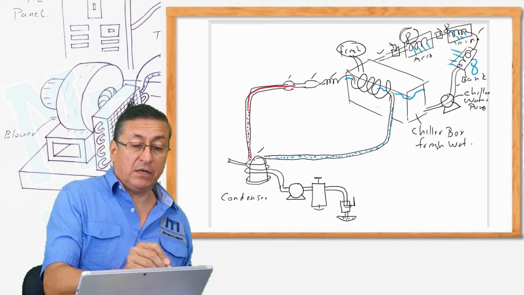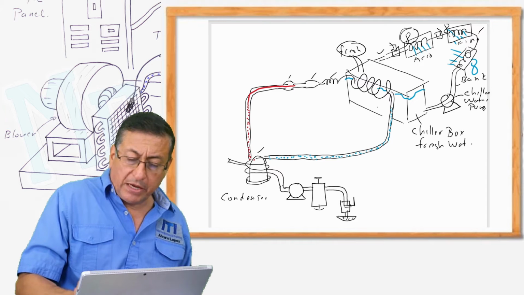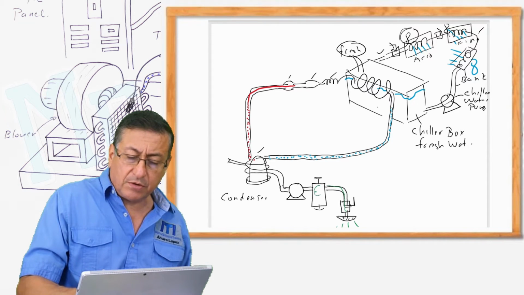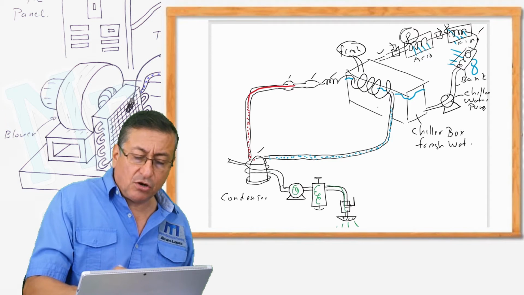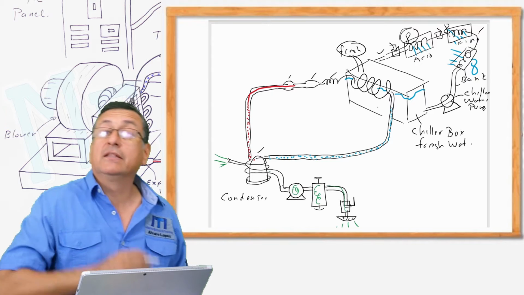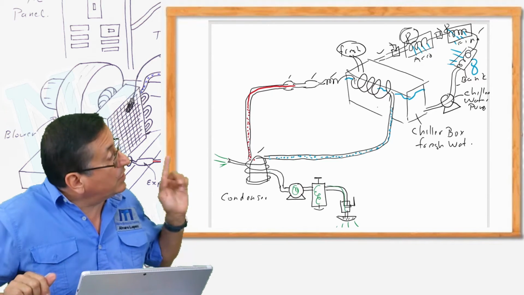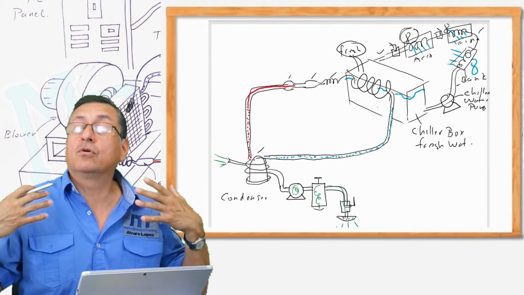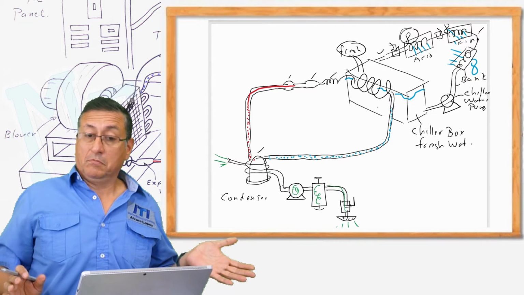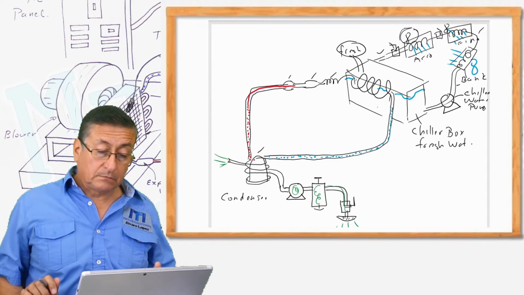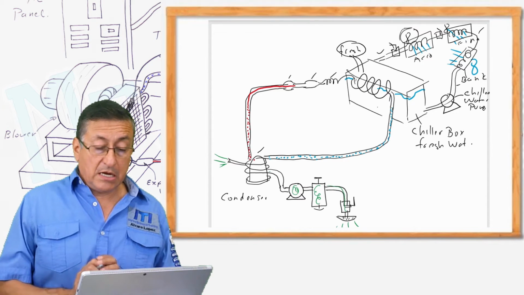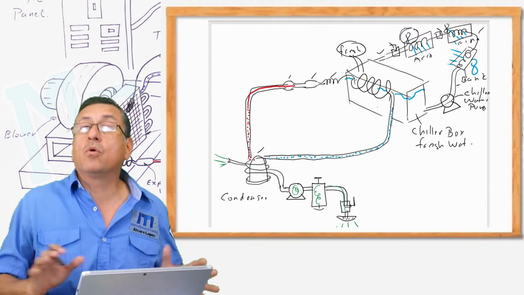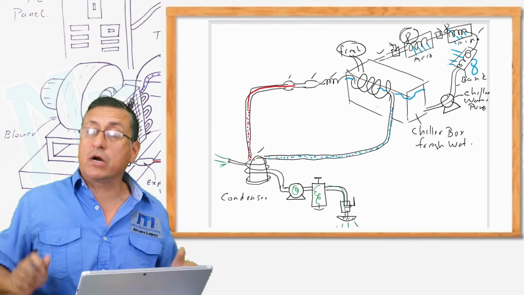Let me check that one. The condenser is cooled by raw water. The raw water enters over there. The raw water continues, passes through the strainer, passes through the raw water pump, and enters, passes through the coil, and goes out, and bye-bye. This is the raw water that normally you see going out when the air condition equipment is running. I need to disconnect that raw water system and connect my cooling tower.